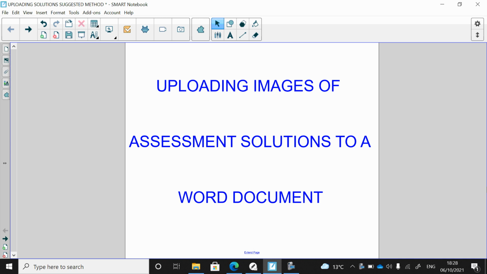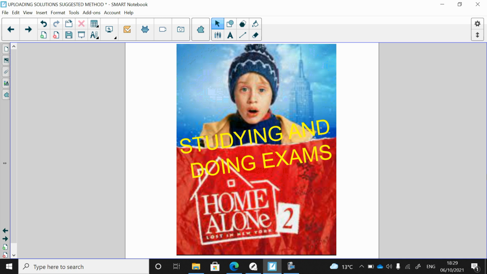So, I have spoken in class about methods of how to upload images basically onto a Word document so everything goes fine and dandy. Because sometimes when people just try to upload naked, what we call raw images, there's too much data in it and it doesn't upload. So I'm just going to give you a little method here that will allow you to achieve that.